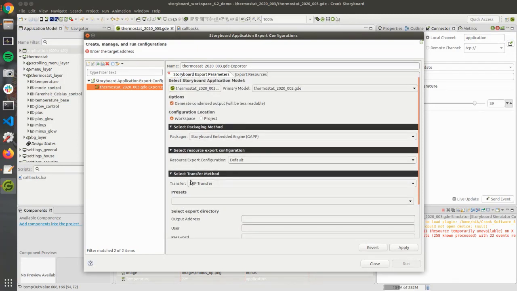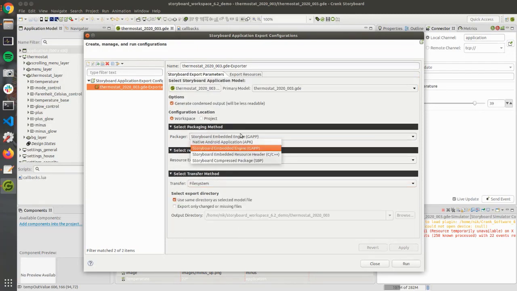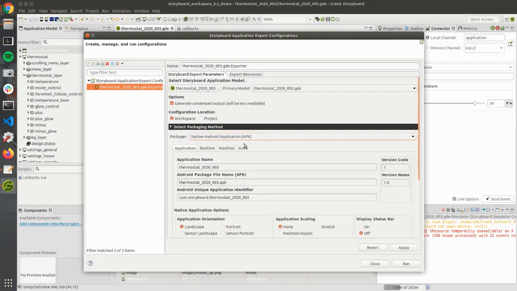Maybe you don't have hardware ready just yet. So instead of a GAP export, you might be looking at an Android export. So if you wanted to deploy this onto a mobile phone or tablet for people to test with, you can use this packager as well. There's also on Windows systems a standalone EXE export. So you could generate an EXE, maybe to send to management or another stakeholder to run.